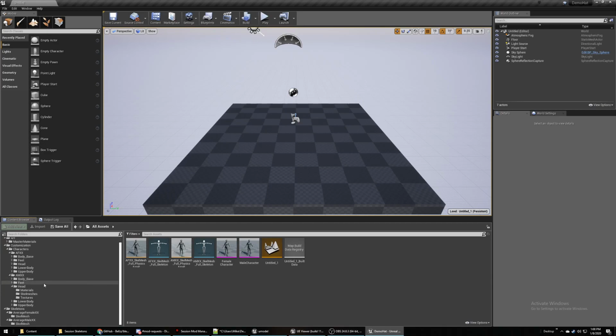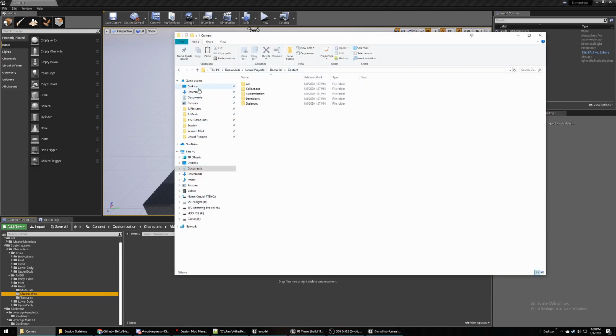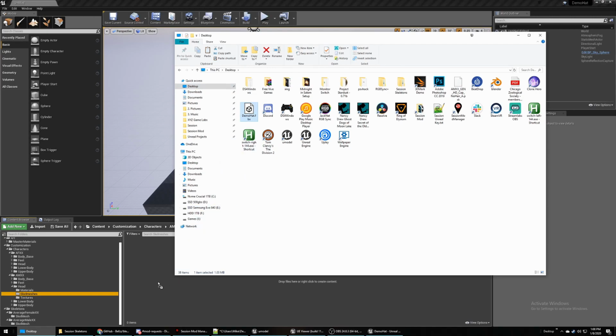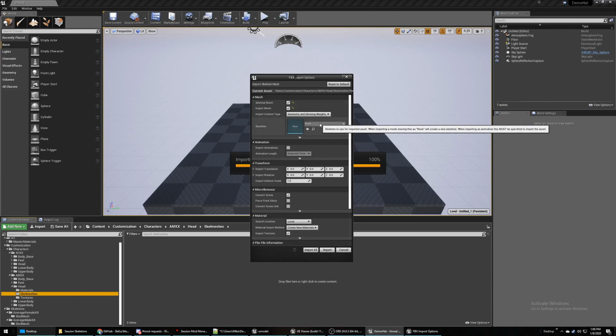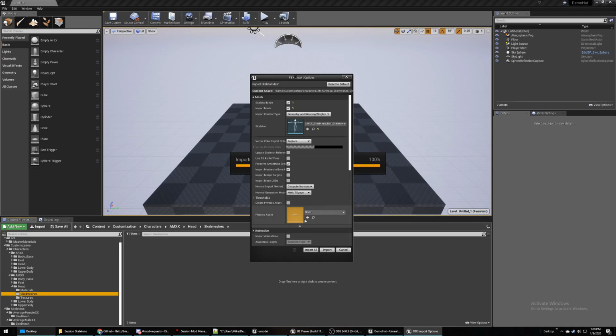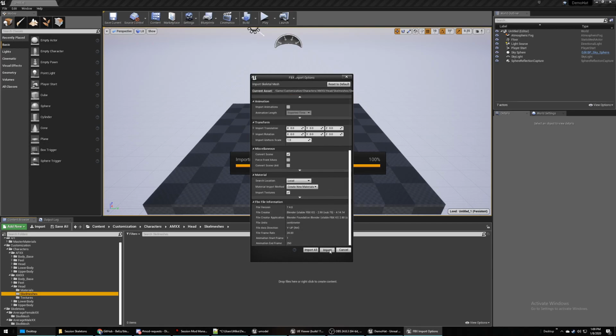For skateboards, I don't have that in here. This is just for the clothing and the base model, so you'll need to create your own folders with the proper structure for the skateboards, the deck graphics, trucks, wheels, whatever. So we'll go into AMXX, scale meshes, and we'll go back to our FBX. We'll drag that in, and you'll get the FBX Import options. And from here, you'll select the skeleton, the male skeleton, hit this drop down, turn off Create Physics Asset. Everything else can be left as default. We'll hit Import.